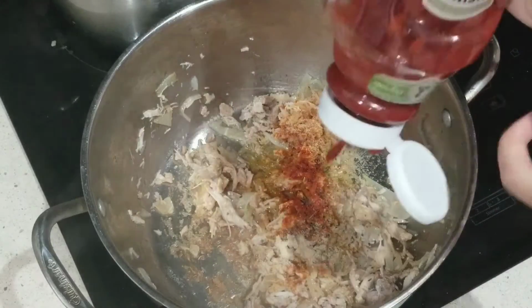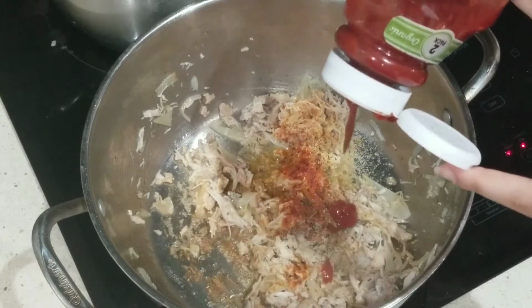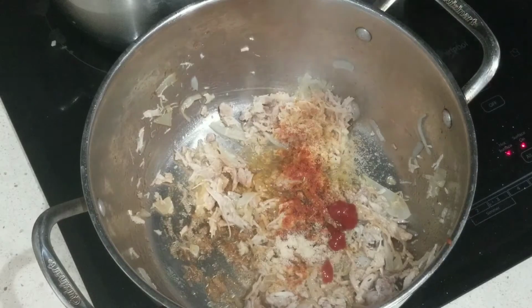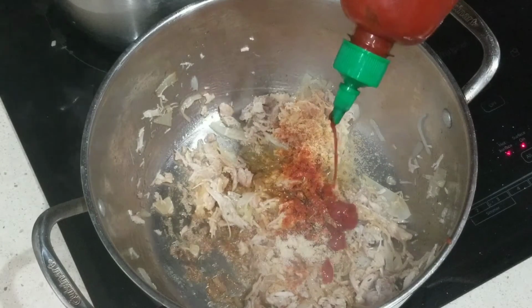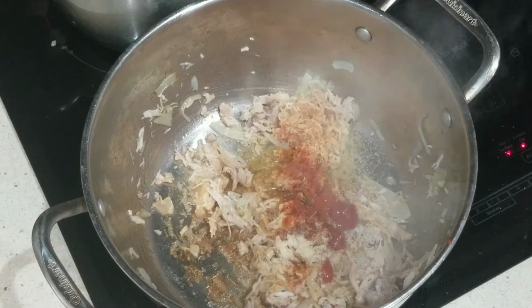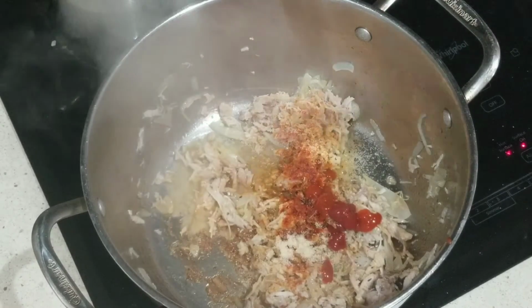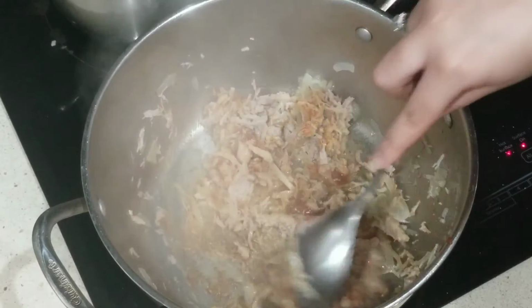And this is optional, but I'm adding a little bit of ketchup. I also added sriracha sauce just for a little extra spiciness. And then I'm going to mix that together.